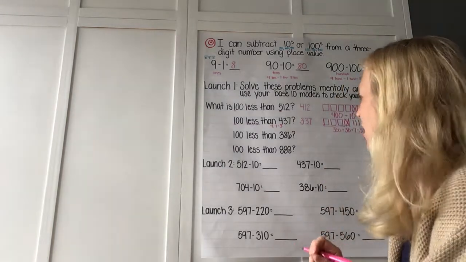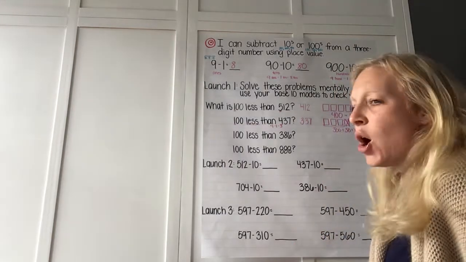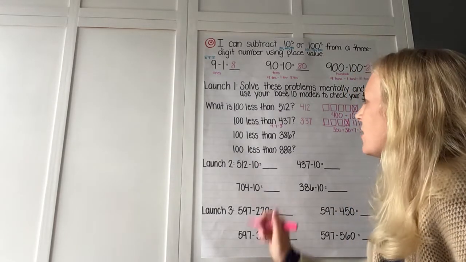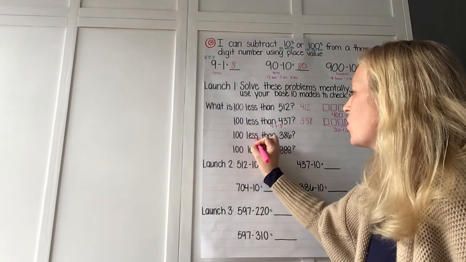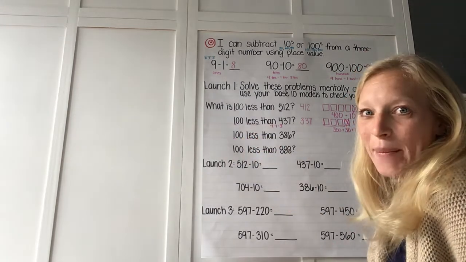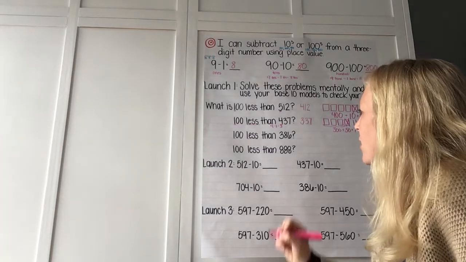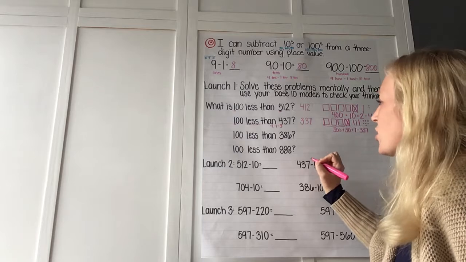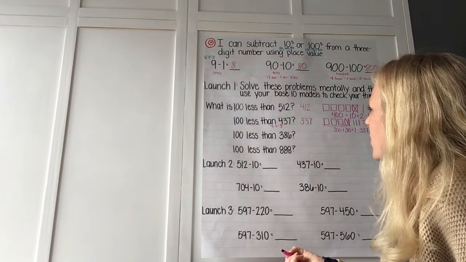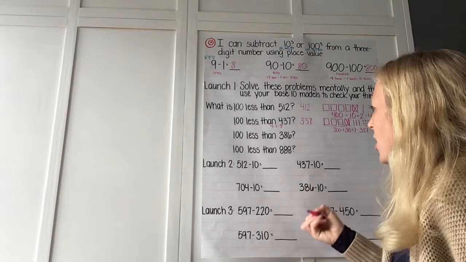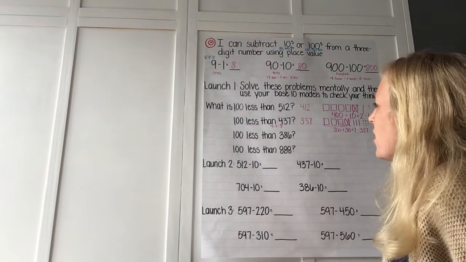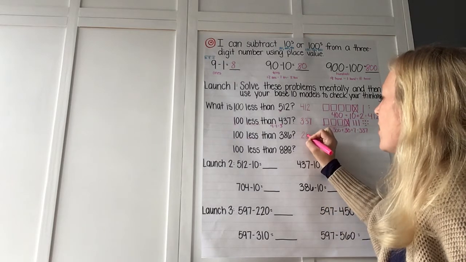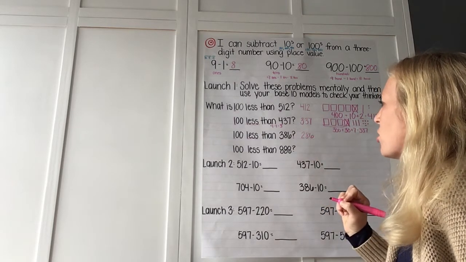All right, what about 100 less than 386? What place were you looking at? Why your hundreds place? Because this says 100 less. And which digit or which number is in your hundreds place? Your 3 in 386. And so what did you do in your brain? All right, so 300, take away 100 is 200. All right, and then you had 86. And how did your model help you prove it?